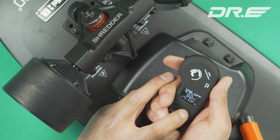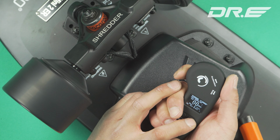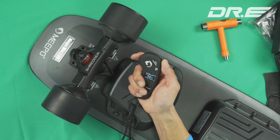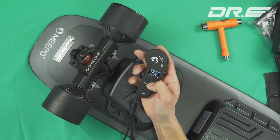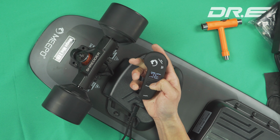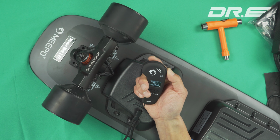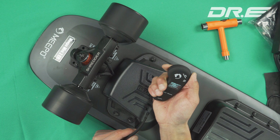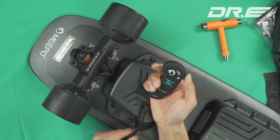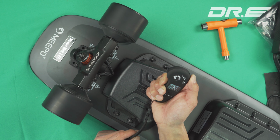So you got low, medium, high, and pro, 4 different levels of modes, and basically forward and stop, and also reverse. Hit that button and you can reverse also. You can also change the brake. The charging is with micro USB. Other than that, it's a really nice board. Also, you're gonna be able to go super slow. And when you're actually riding, it's just never gonna make too much noise.